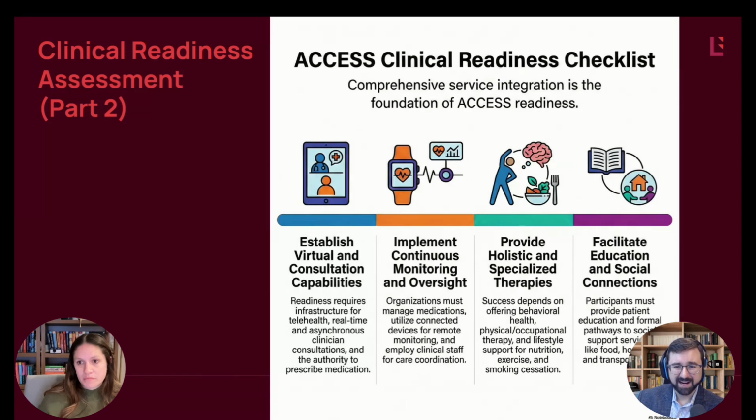Also important is highlighting some of the educational and social aspects of healthcare, the social determinants of health that can really drive success or lack of success with these models. How are we sure that these patients aren't experiencing extreme loneliness that's driving them not to want to continue their treatment? That they are meeting their PT appointments, if that's part of your MSK solution's ability to deliver success for patients. All of these are clinical capabilities that folks have had to figure out already, but you're having to connect a bunch of these different dots within Access. And they all have to be operating on all cylinders in order to be successful.